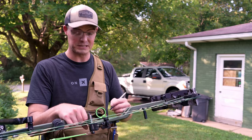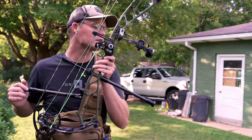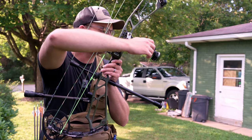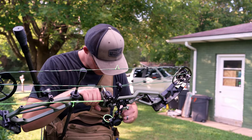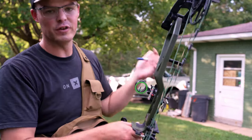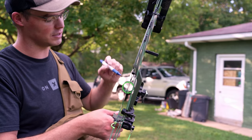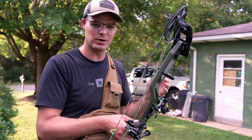Right now I am at about 41 and three-quarters yards — we're just going to call it an even 42. This doesn't have micro clicks on it, but for a hunting site out here in the whitetail woods of the northeast, I'll take that all day long. So on a blank tape you just make a mark. I know my 20 is 20 because I just moved the sight housing without touching the wheel, and 42 on this tape is my 40. Now I'm going to work my way back to 50 and do the exact same process.